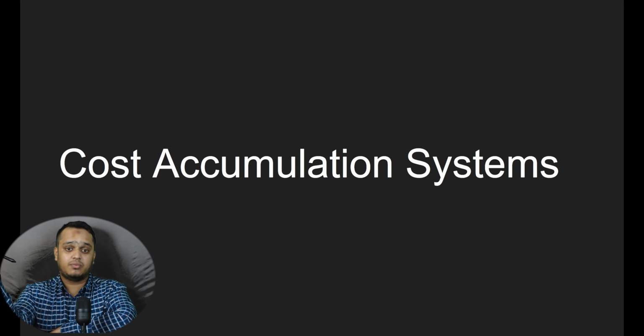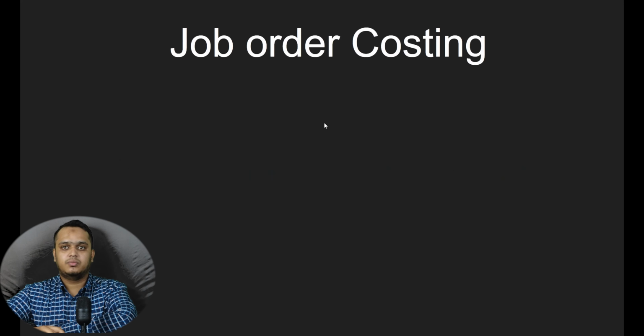Suppose you are learning it for the first time, it will be in an overview manner. Suppose you've left it in your preparation, and cost accounting was difficult for you. If you've left it in your preparation, then this is what it is for you: a little bit of overview, and then we will be doing some questions related to it and moving forward. So let me go forward towards the first one, which is job order costing.